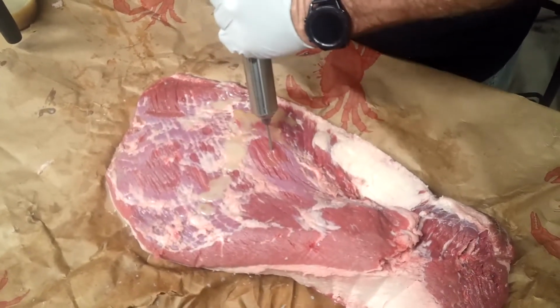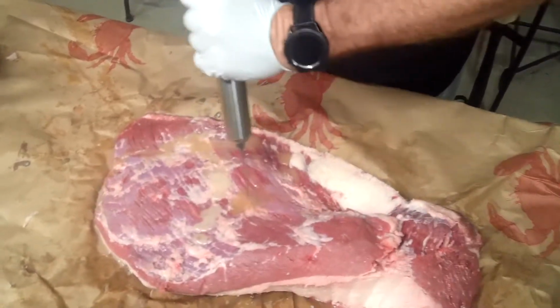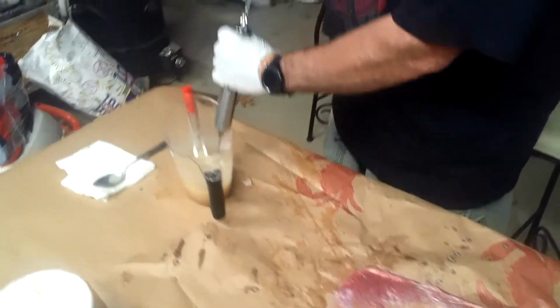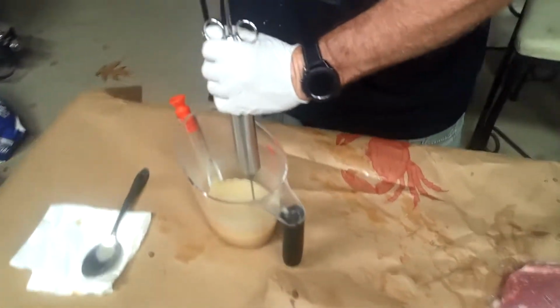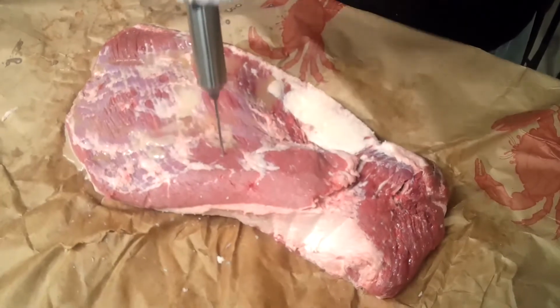What we're going to do is cook this brisket overnight. We're inside the garage today because it's raining outside. So, as you can see, we've already trimmed the brisket. If you need to know how to trim a brisket, go watch one of our earlier brisket videos. That'll show you how to do it.